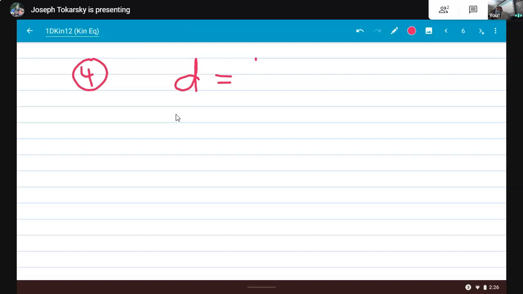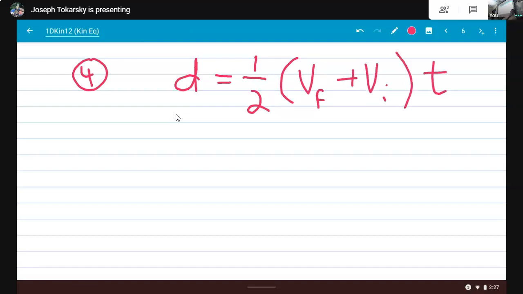I'm going to write it a little differently. It makes more sense. It's the same equation. I'm just going to write it a little bit differently than how it's given. I'm going to put a 1/2 out front instead of over 2. It's going to mean the same thing, but it's more common to see it like this, okay? It's probably easier to use it like this. Even though that's not how it looks on the original page, I'm going to write it that way. It means the same thing. All right, this equation comes from the idea of an average.